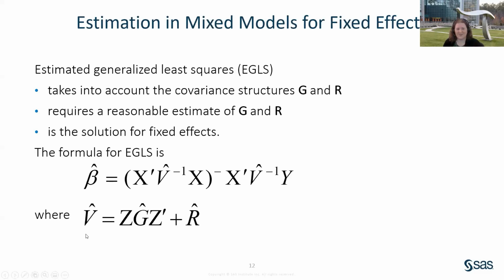All right, and then let's look at this estimate of V hat. Remember, V is the variance covariance matrix of your data. In order to come up with an estimate of V, so that's V hat, we need estimates for both G and R. So that's G hat and R hat. A key takeaway here is that in order to get estimates for your fixed effects in beta, and that's generally what you care about, like you want to do a hypothesis test relating your outcome to predictors, you're going to need to first get estimates of your variance components. And that's not true when you have fully independent data.